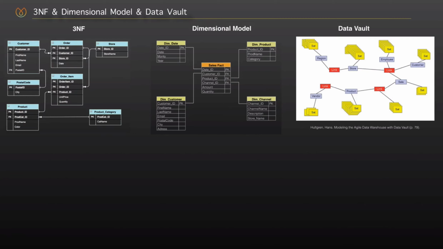Okay, now we will look at the different modeling approaches and compare them in detail. The most common two modeling approaches are the normalized approach, referred to as 3NF, or third normal form, and dimensional modeling. To have a short recap, 3NF models are commonly used to model operational systems that include transactional systems, accounting systems, ERPs, customer relationship management systems, and other applications that support the business processes.